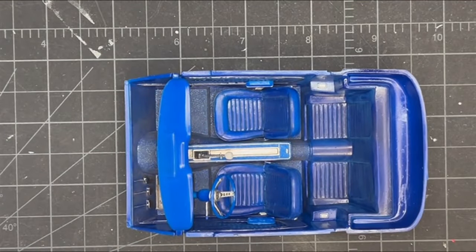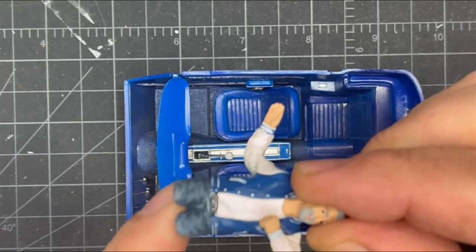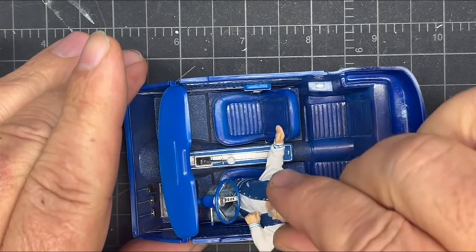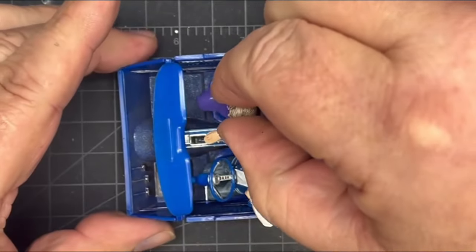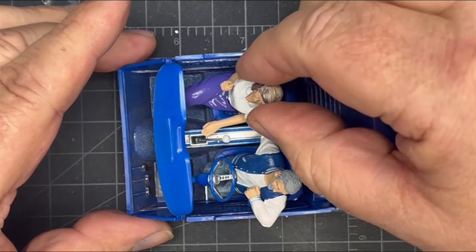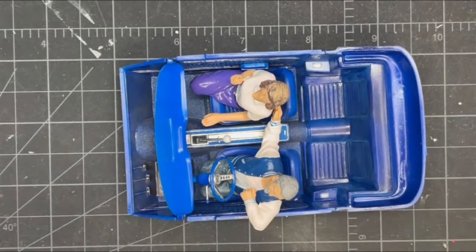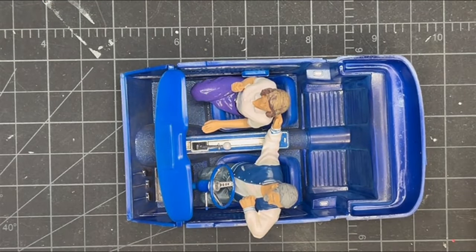So there's that. And then, like I said, we have the driver and passenger. These things come there with the legs cut off at the knees so that you can get them underneath. This is a great idea. Get them underneath the steering wheel and in, so I don't have to glue them in, since this is a convertible. I'll be able to pull these guys out and run them with a couple of the roadsters, you know, here and there, all over the place. So they'll move around. But I was looking for them for a long time. I'm super happy I found them.